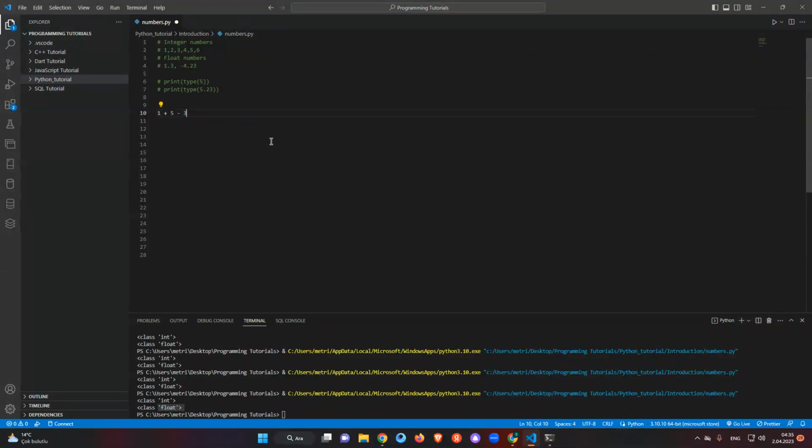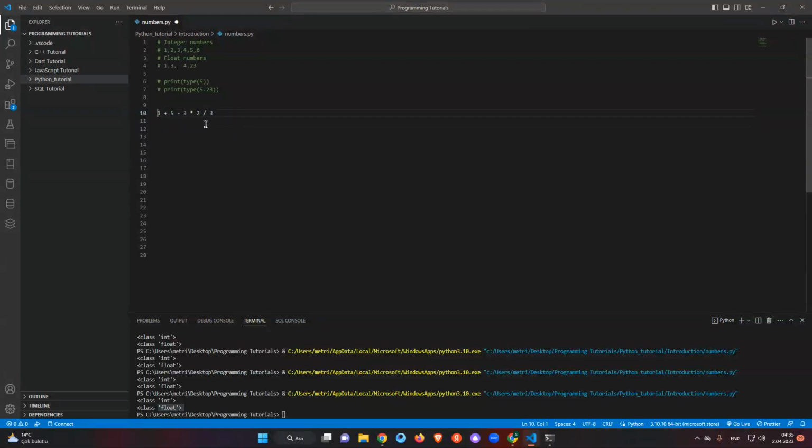We can calculate all these things like that too. And also we can use times 2 and dividing 3. As you know, first we do the calculation of multiplication, and after that division, plus and minus, and so on, right? It is the same in programming.